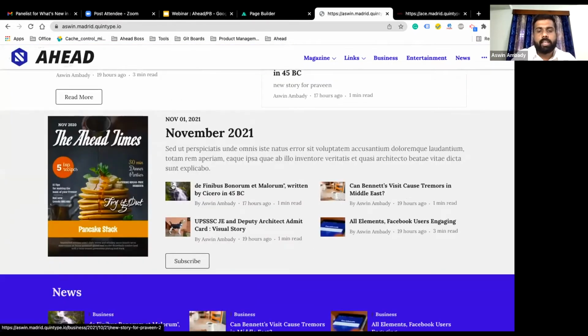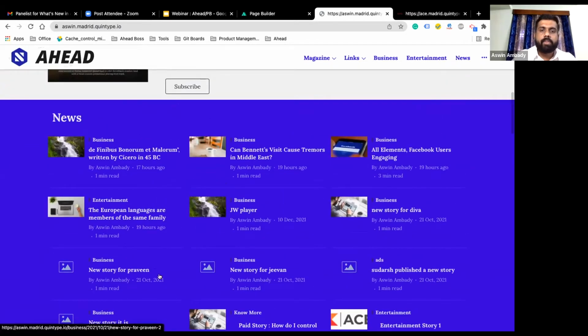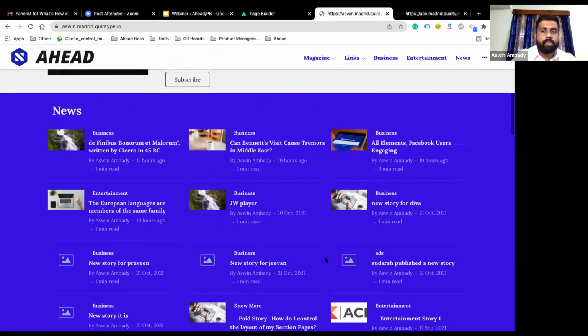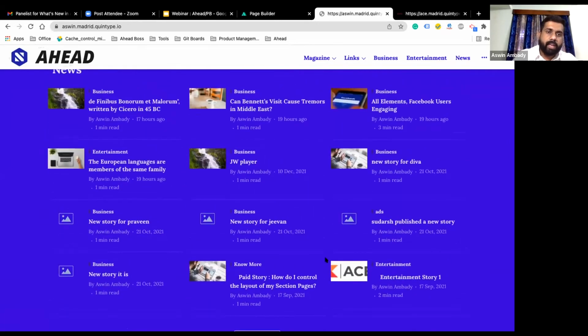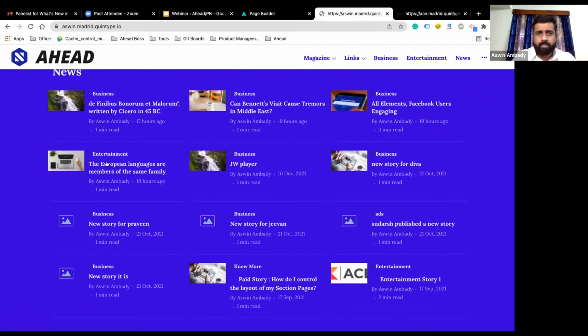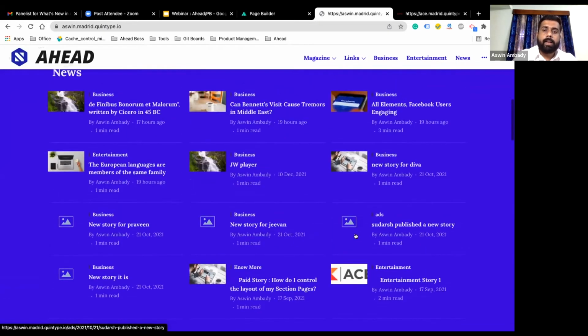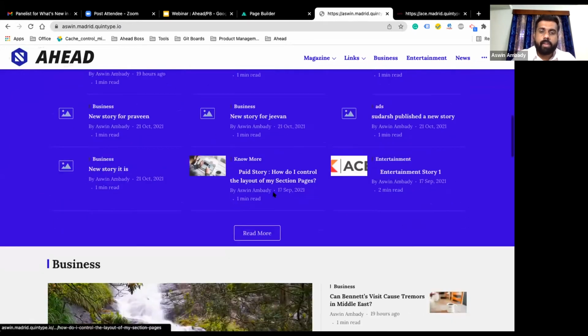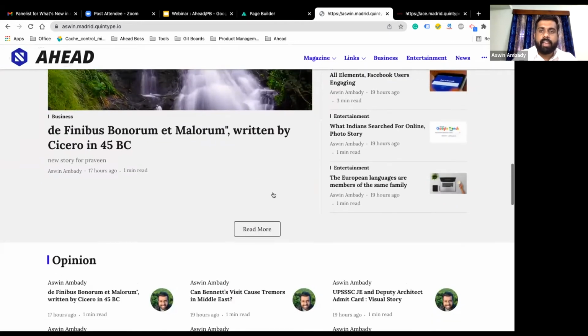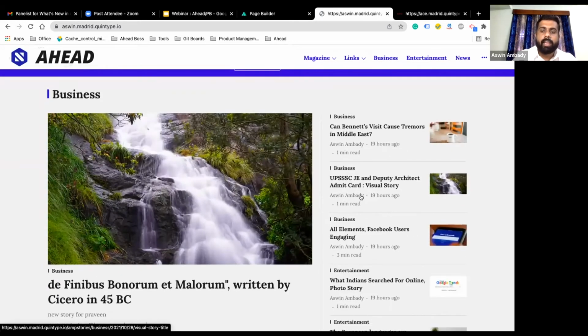So one of them was the magazine feature. This particular component is built for magazine alone. And then you have this component which can take in a large number of stories within one fold. So this one can ideally take up to around 12 stories in one shot. If you remove the time to read and publisher name, again, it can take more stories. And we have brought in this 2-column new layout.